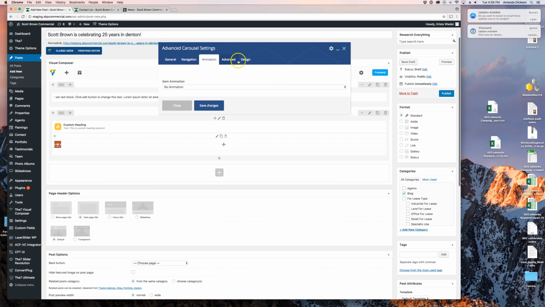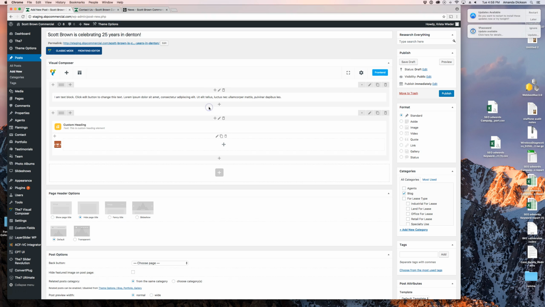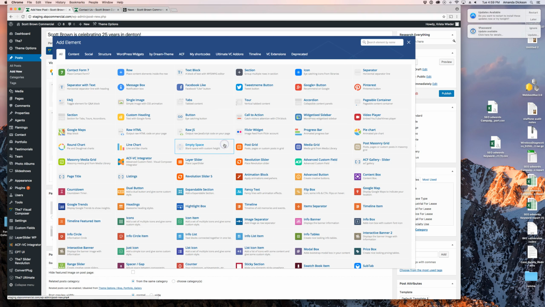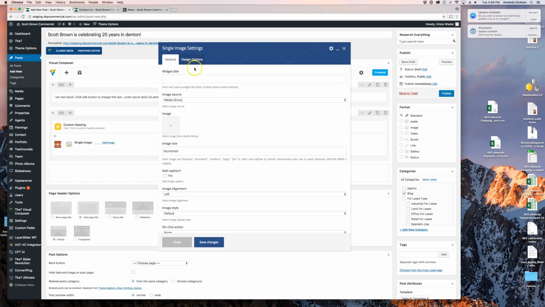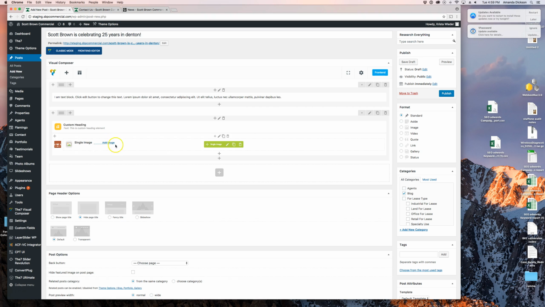So this is where it gets a little more advanced. Once I have all this stuff that I want, it's going to create this. Now I've got a box with an element in it. I can click on that, and now I can add the thing I want to rotate. Single image. I can go get my media library. I can pick the image, size I want to use, caption, all this stuff, and I can do this over and over again, and it'll cycle through and create a carousel for me.